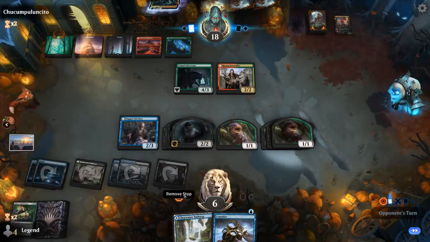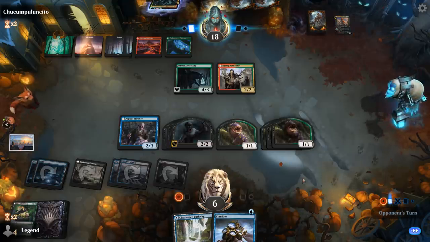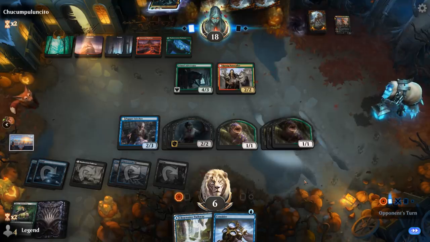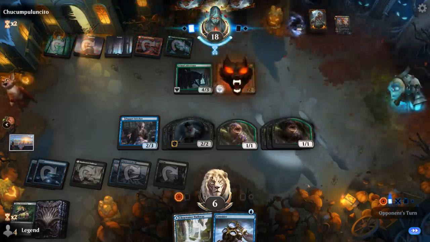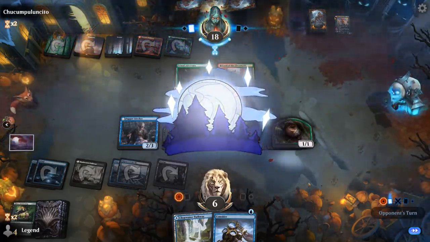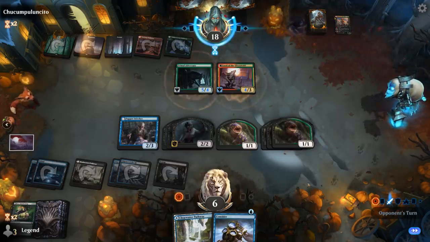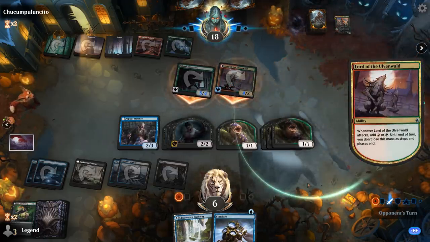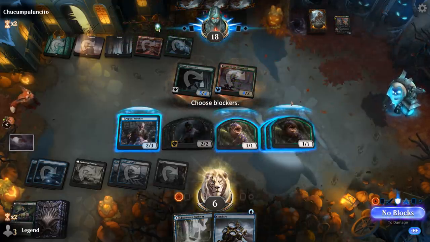And I'll put a stop on upkeep to consider before transforming too. They can still get quite a bit of trample damage in, so we might have to block with a few pests. So 9 points of trample. So all 4 pests need to block.